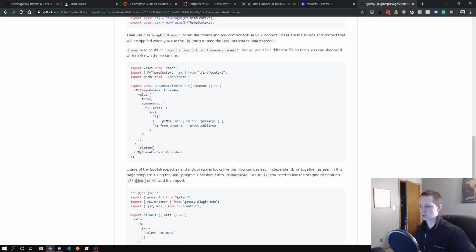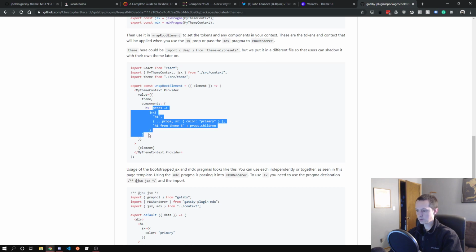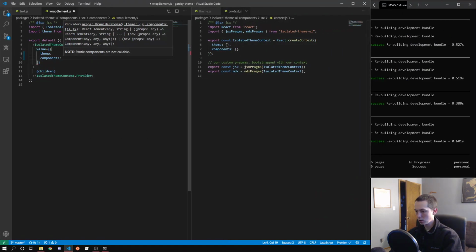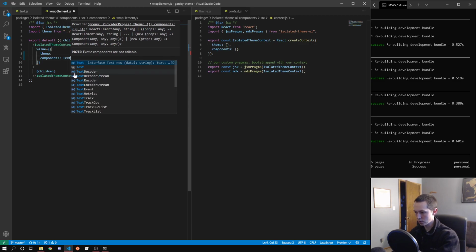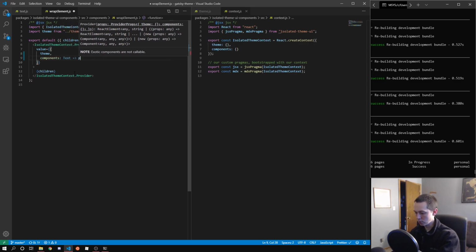So that's what the JSX is converting this syntactic sugar into, some sort of function in this shape. So here we're saying we have an H1 component and we will pass it the props. So if we would say we have a text component of which we're going to pass it the props.